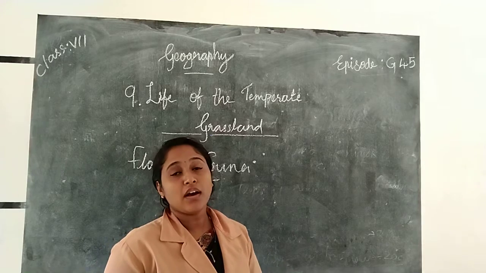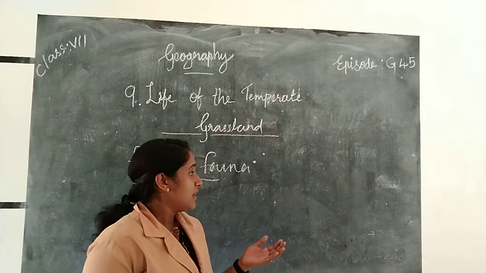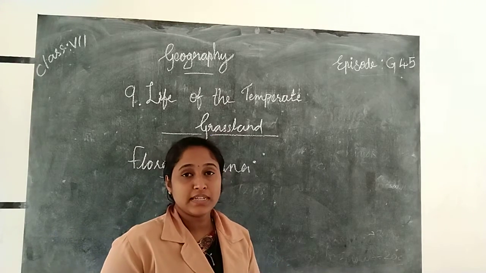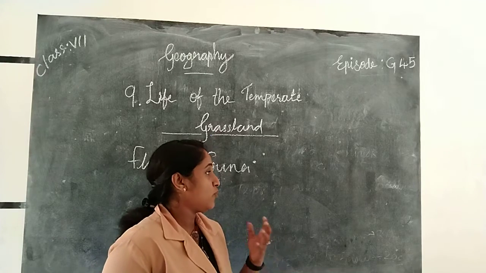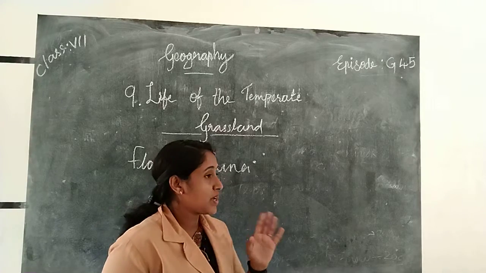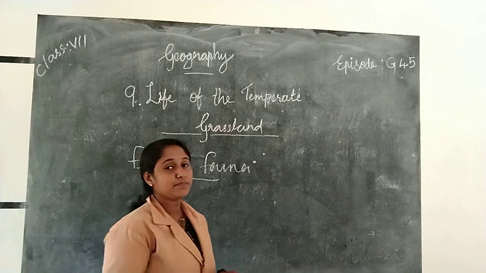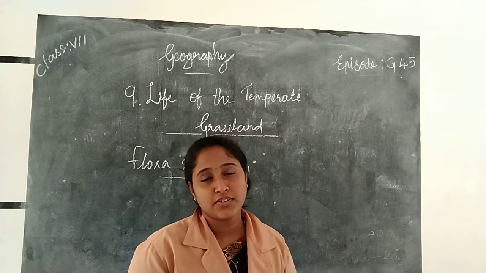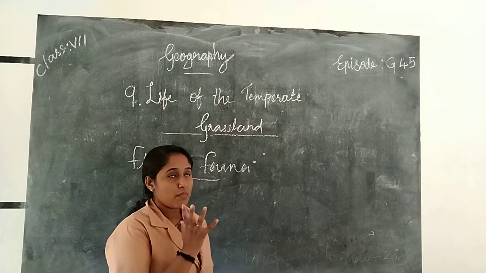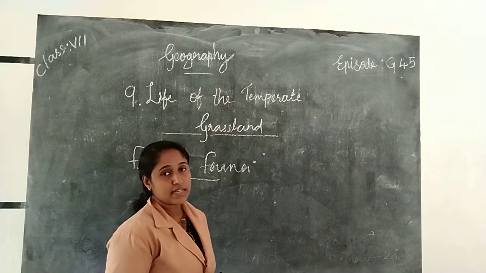And next, the climate. In the summer season it is warm, with a temperature of around 20 degrees Celsius, and the winter season is very cold, recorded at minus 20 degrees Celsius in Canada. Also in winter the region is covered with snow. We already discussed these features of the prairies.